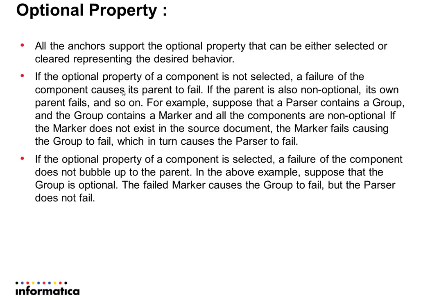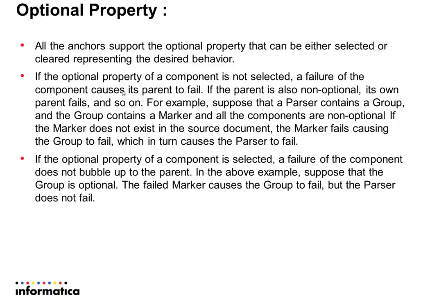Now coming to the optional property. All the anchors support the optional property that can be either selected or cleared, representing the desired behavior. If the optional property of a component is not selected, a failure of the component causes its parent to fail. If the parent is also non-optional, its own parent fails, and so on.